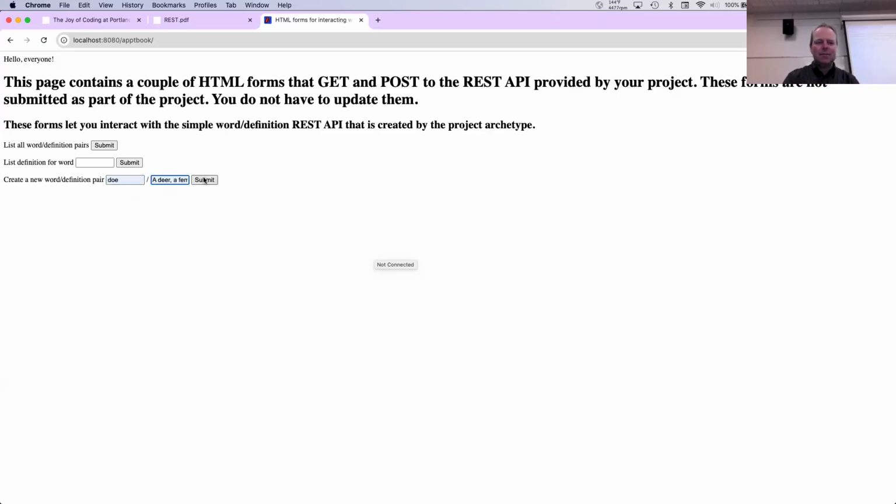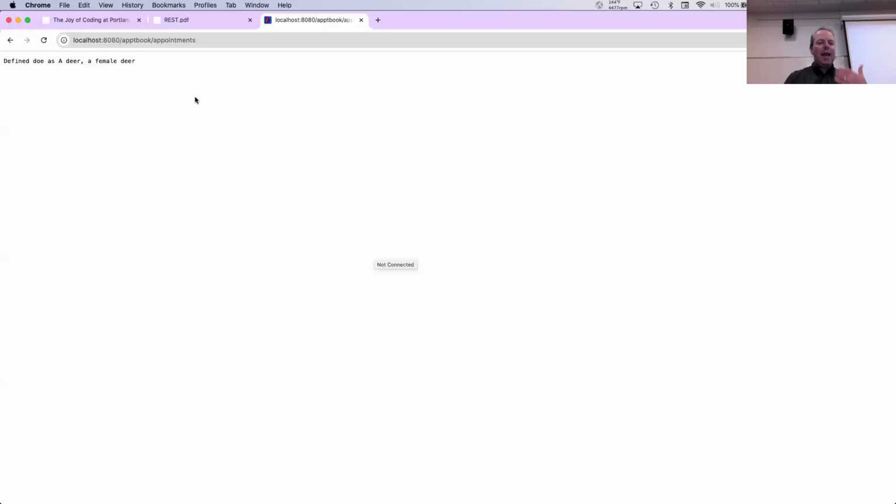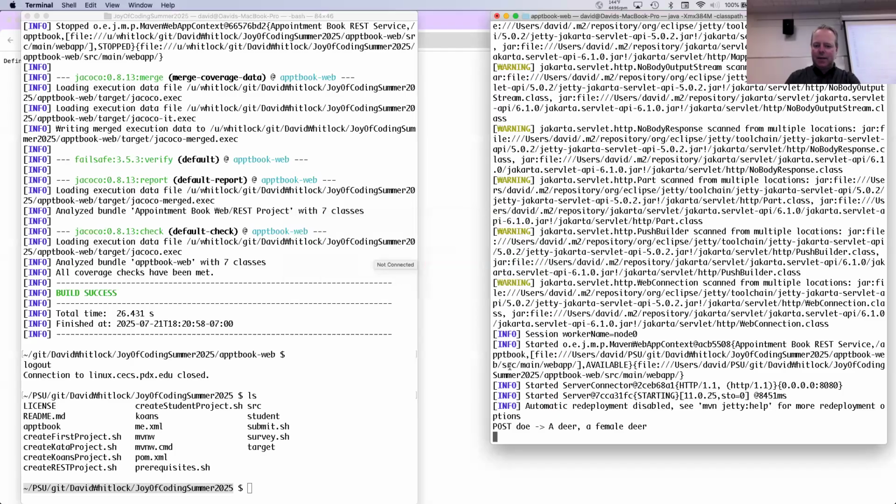Everybody loves the sound. Okay, I'll submit that. And submitting it made a request back to the server, and you can see that it was a POST request. And the application will log the fact that it received a POST request that mapped the word doe to a deer, a female deer.